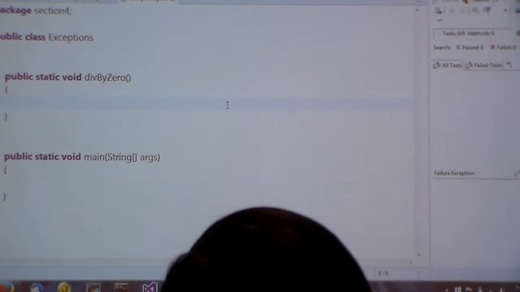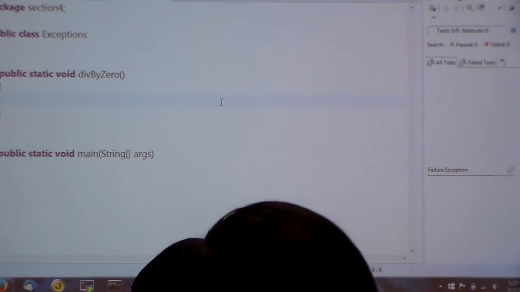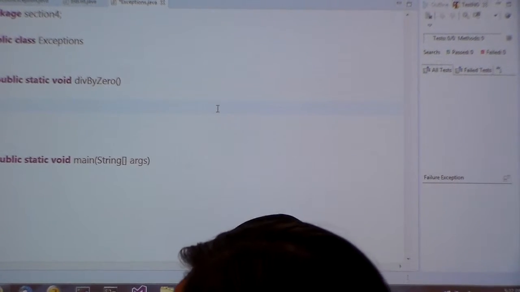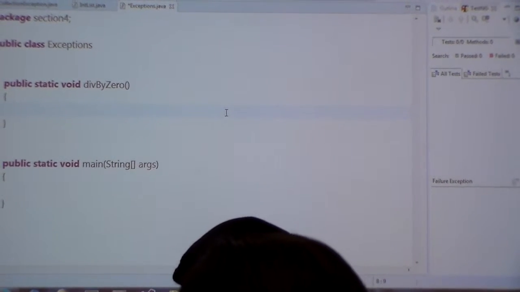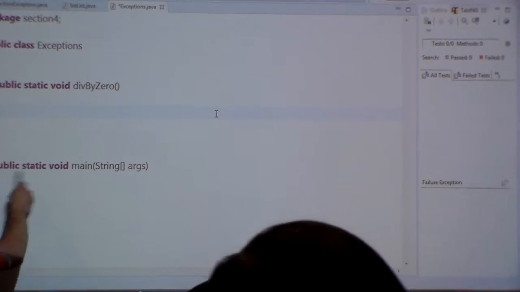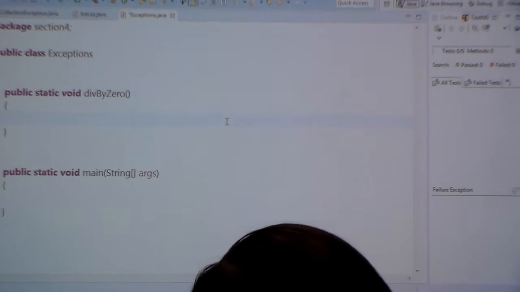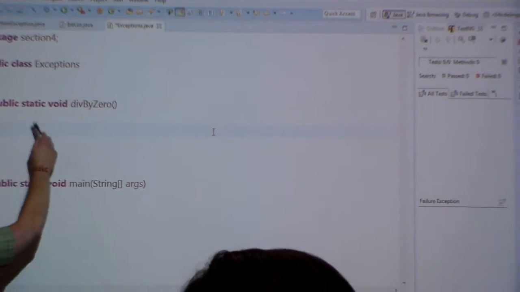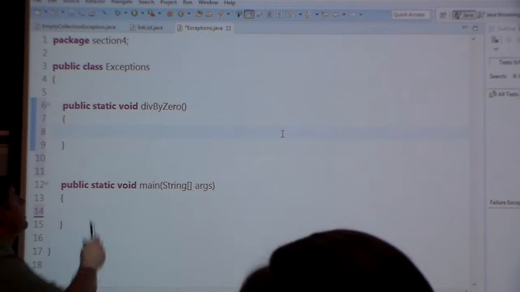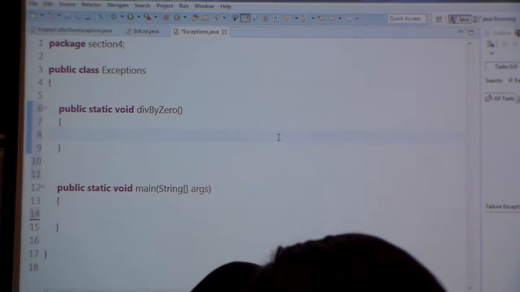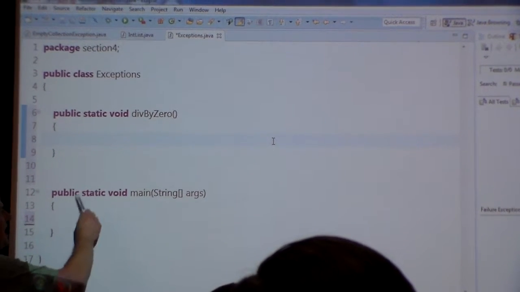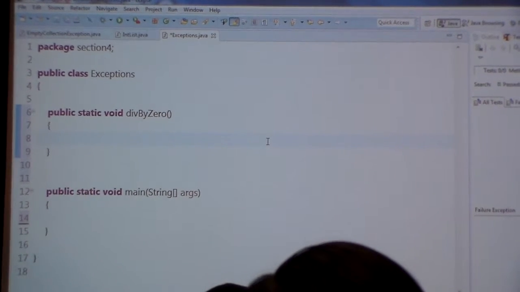All right. So we're going to do a div by 0. Wait, say that again? Yeah, I'm sorry. That was like a 4-second delay on my brain. You have to make it static, right? If you have something that's independent of a class, when you call another method within that same object, because we have this object called exceptions, if we're going to call another method within this static main, we have to make it static.